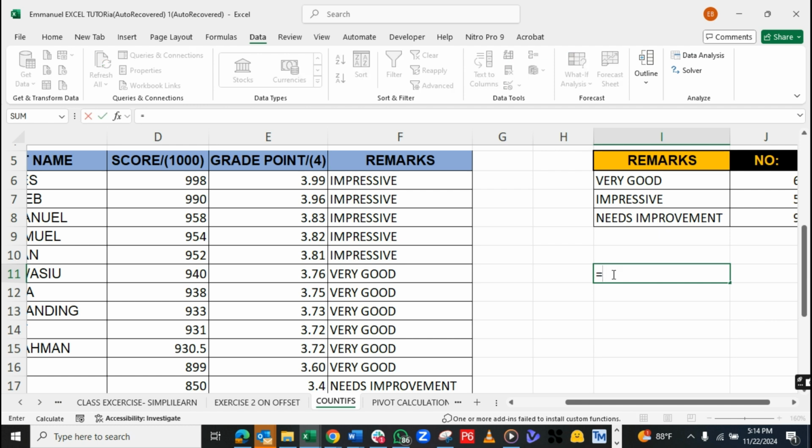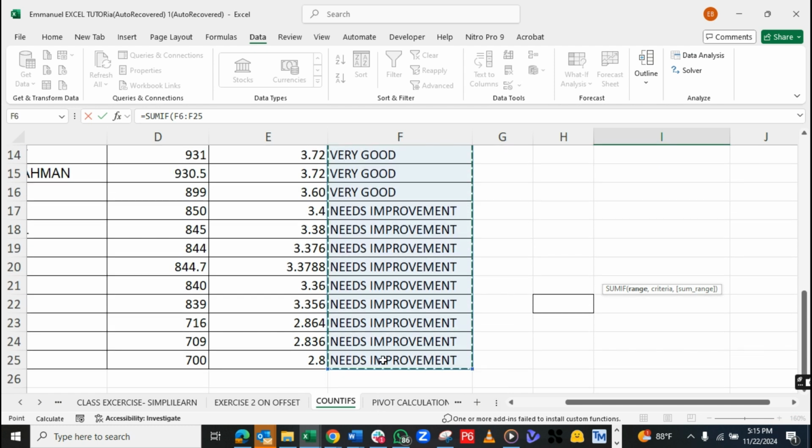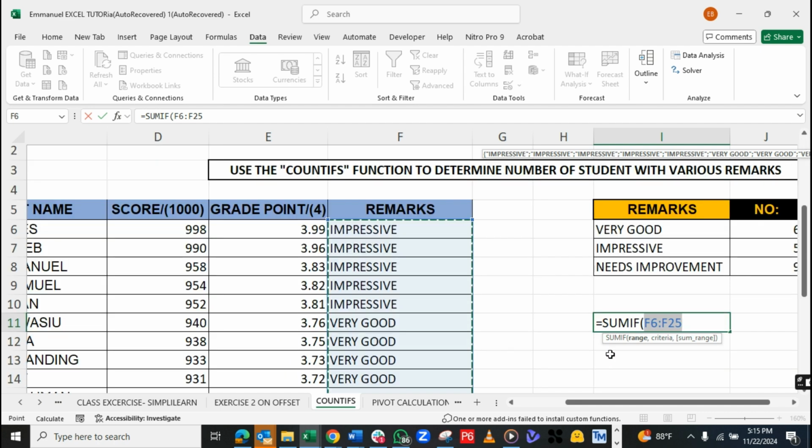I'll come here and use SUMIF. Once I click SUMIF, it asks me for the range. So I will select this range, highlight it.